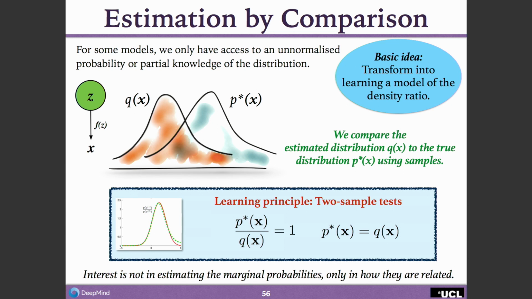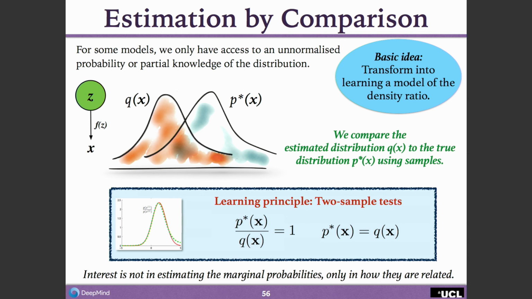And we want to do one step more than what statisticians would do. We also want to do learning of our model parameters, so we're going to need to do a little bit more. All we need to do is find ways to compare distributions, and there are two things you can do. You can compute P divided by Q, and if P divided by Q is 1, that is the definition of learning, because then you've learned the data distribution. Or you can say P minus Q, and if P minus Q is 0, then you've also learned. So these are the two principles of learning involved here, and you can do both of them.